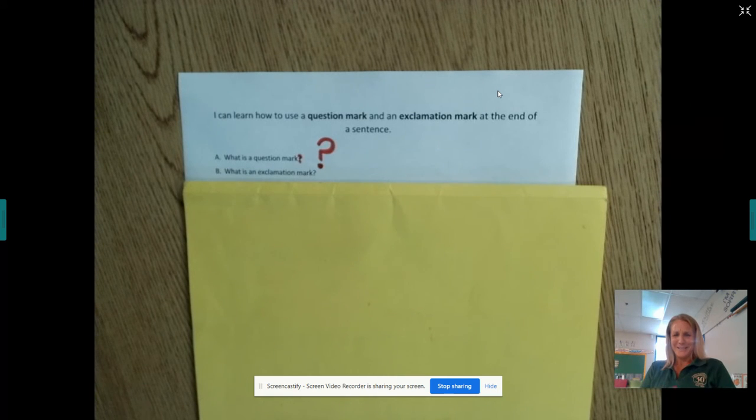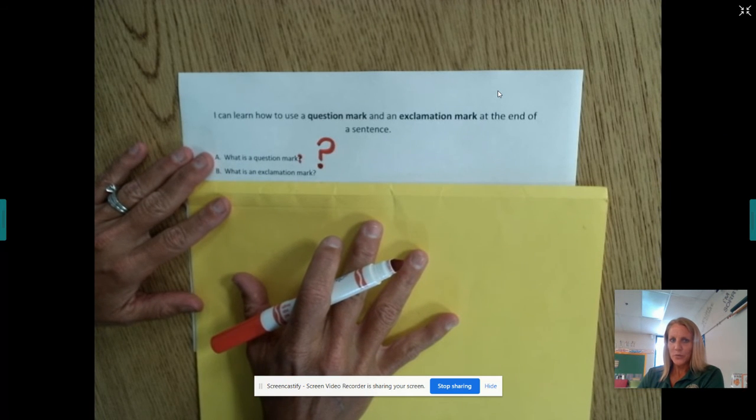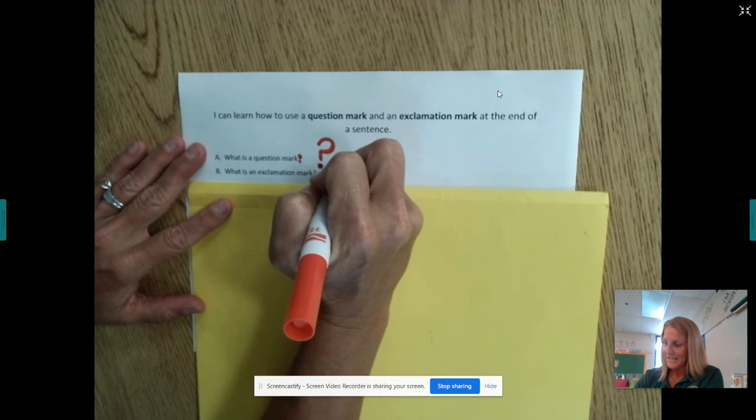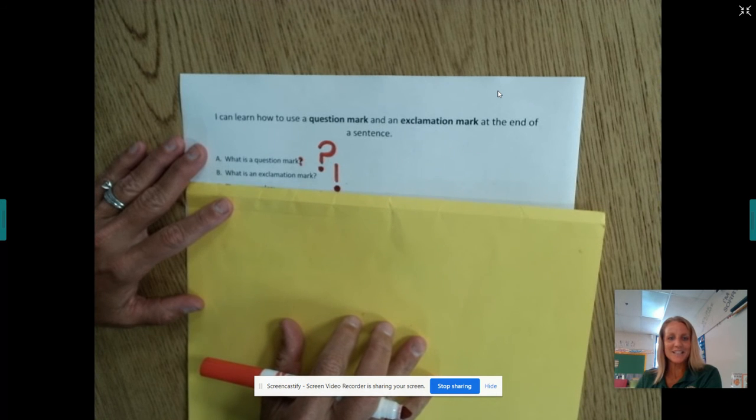Exclamation means you're showing strong emotion. You might be really sad. Like, she doesn't want to be my friend anymore. Or you might be really happy. I love roller coasters. Can we go on that again? Or maybe you're scared about something. I don't like that. So anytime you're showing strong emotion, you're going to use this cool mark, which is just the number 1 or a lowercase l with a period dot below it. Look, a line down and a dot or a period. That's called an exclamation mark.